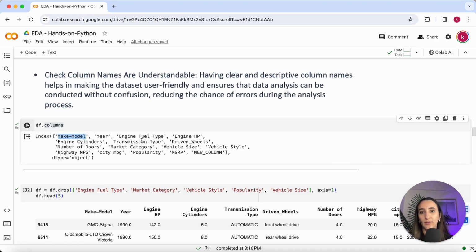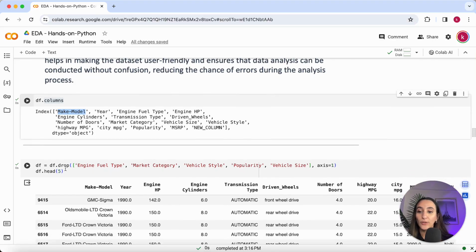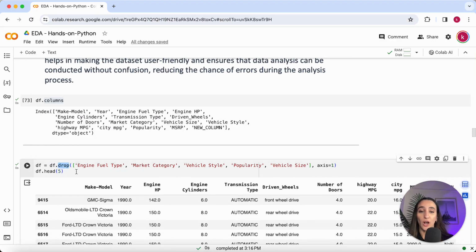What function can I use in this case? We can use a function called drop. In this function drop, I can give it the list, in list format, of all the columns, and then axis equal 1, because I am dropping the columns within axis 1. It means that it's in the column axis.